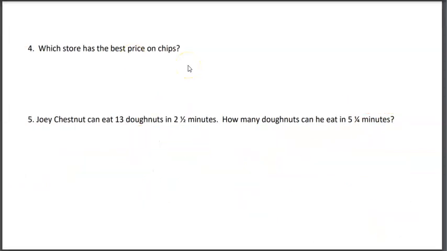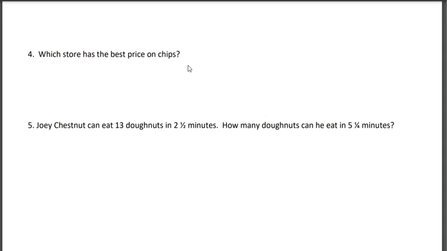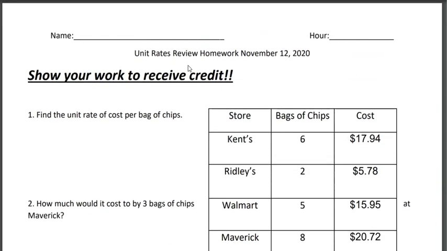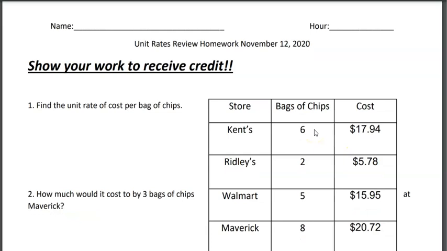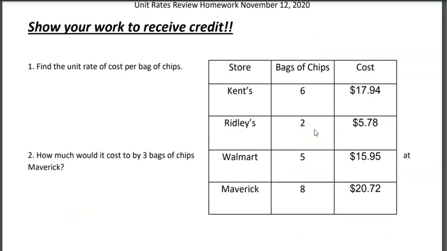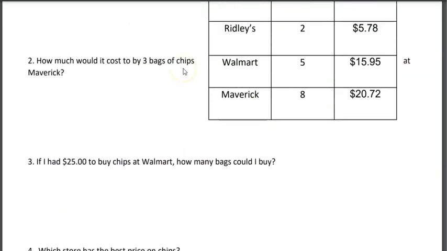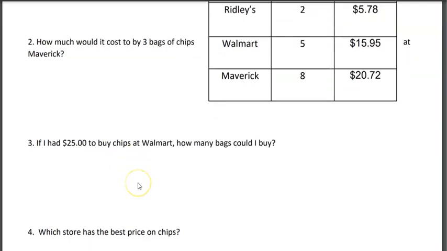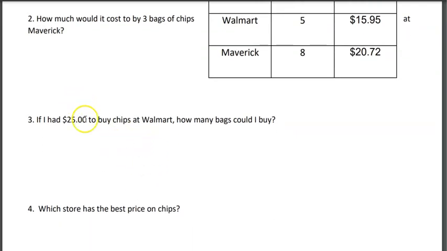So for an overall review, if all else fails, start by finding the unit rate, which means you'll be doing the cost divided by a number of things. So you'll be putting cost in the top part of your units. Another thing to keep in mind is that once you find your unit rate, you need to figure out what the question's asking you. Is it asking you to find multiple of a certain item like it was doing in question 2 when it said for 3 bags of chips? Or is it asking you to figure out how many you could buy if you start off with a total budget? If you start off with a total budget of $25, you need to divide by the unit rate, and that'll tell you the total number of things you can buy.